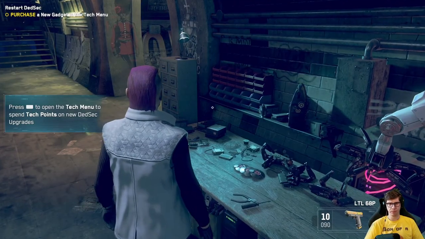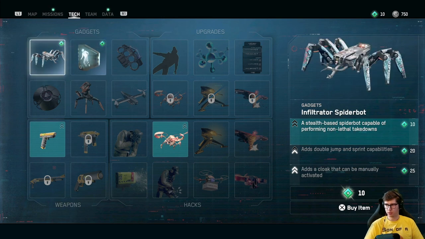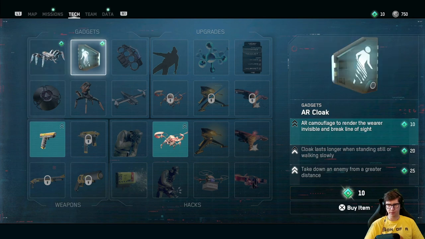Oh, that's awesome. Oh yeah, boy. What's this? AR cloak? Camouflage to render the wearer invisible and break line of sight. Oh my god, that's gorgeous. Oh, we only have 10. Do we want to infiltrate a spider bot or this thing? And what is this? Oh, we have that. Oh my god.